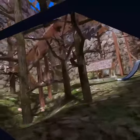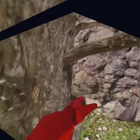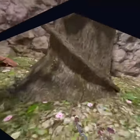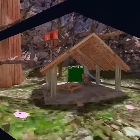You can get out of the map like this. Not anymore, but you used to be able to get out of the map like this. Now, LUCIO is the one that created it. You just go. Get all the way up there. And yeah, that is how you LUCIO run.